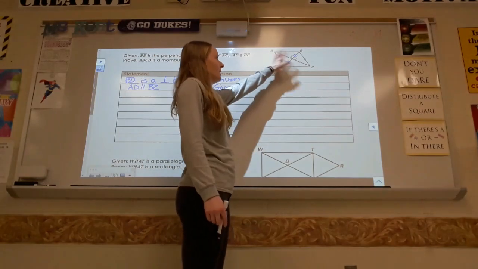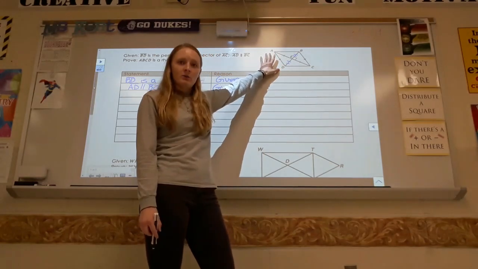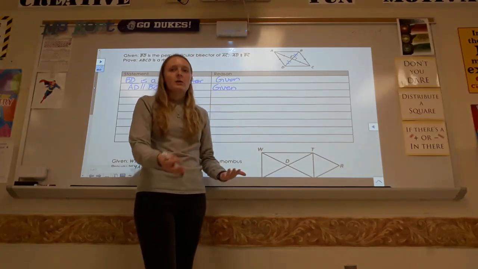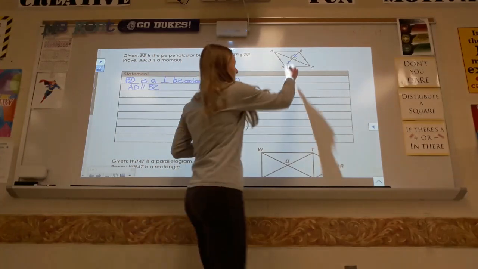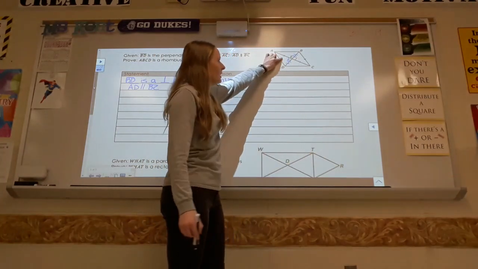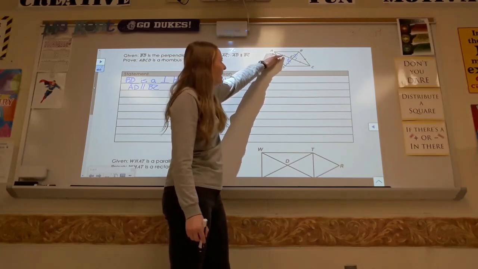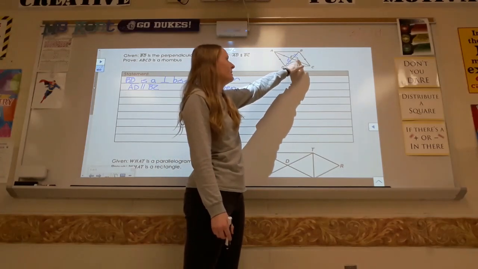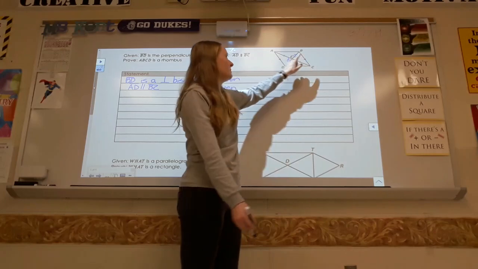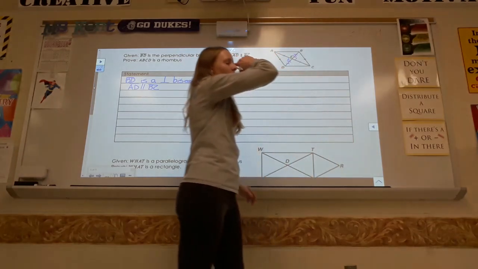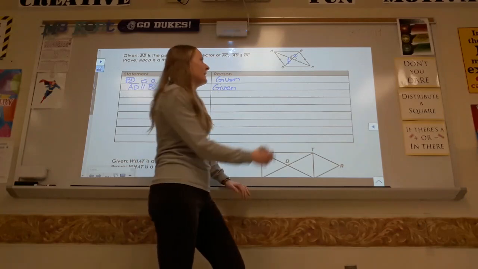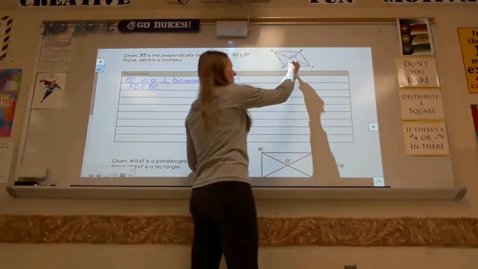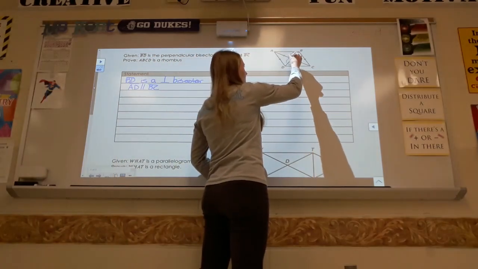Well, if you look at this rhombus, remember it's been split into triangles. So I'm going to use the triangles to help me. Again, just like in solving, if you don't have a direct property, you can use the triangles. Because it's a perpendicular bisector, if you look carefully, I have side, angle, side. I also have side, angle, side. So I'm going to use congruent triangles to help me get that these two are equal by CPCTC, that tongue twister, right? I don't currently know that those are equal, that's what I'm trying to get. So I'm going to erase those for a second.